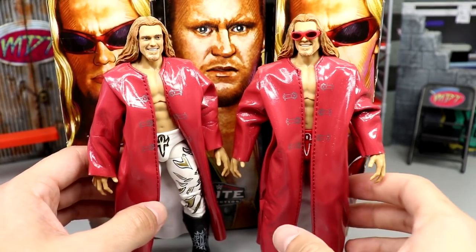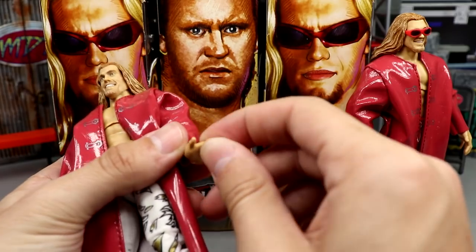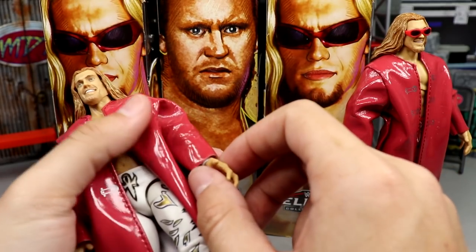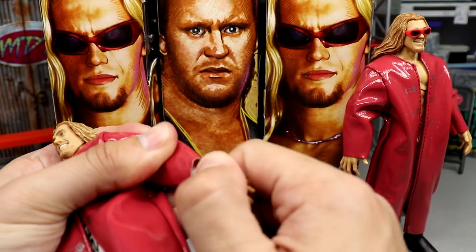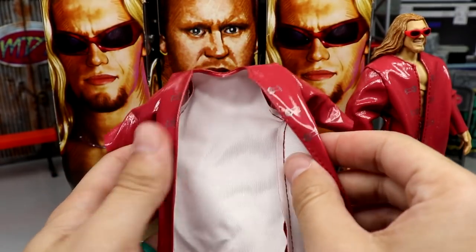And you guys can see their second accessory is this beautiful cloth robe. Holy crap. They also come with interchangeable throne sitting hands, which is pretty cool. But I do want to pop them out because I want to take this robe off, because this is a beautiful accessory. And here is the robe, and oh my god in heaven, man.